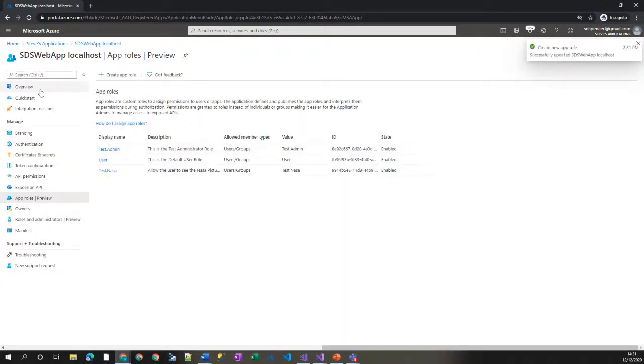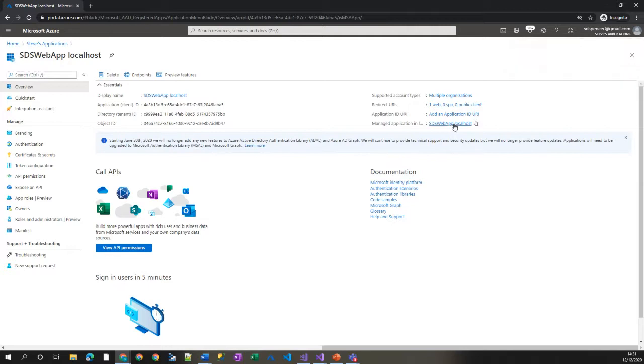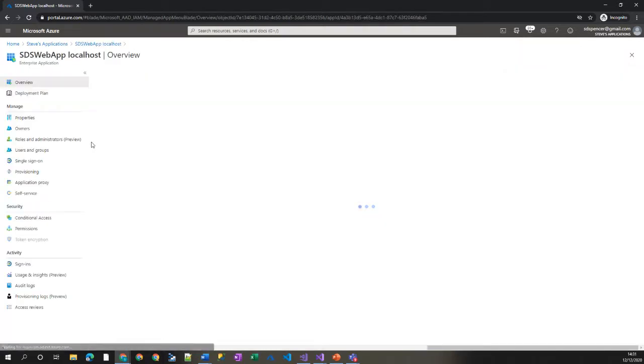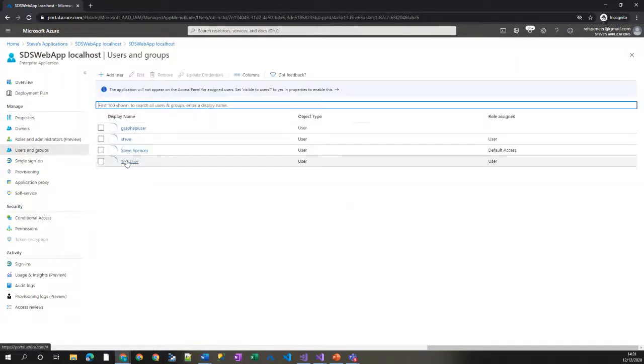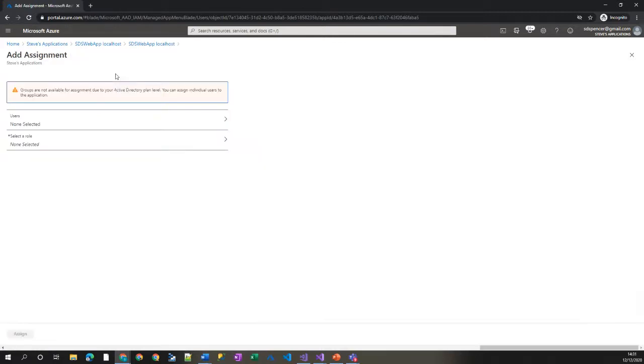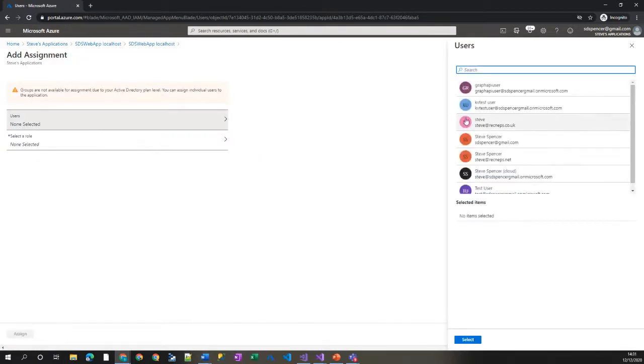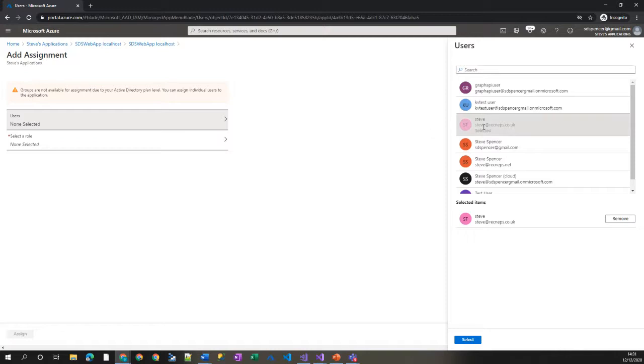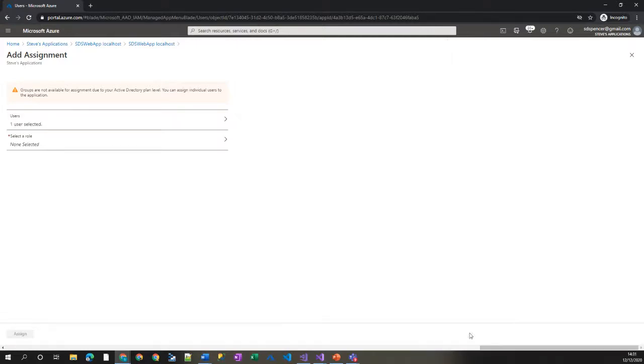We'll go back to the enterprise application, back to users and groups, and we'll do add user. And this time, I don't know if you noticed when I assigned this, it said test there, but because I've already signed in with it now, it's pulled that information through from my account, so it's pulled my name through. So I'm going to add that user in there.